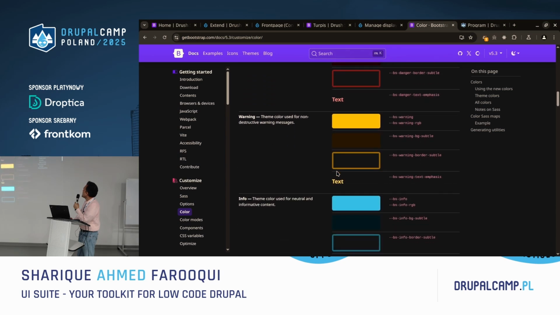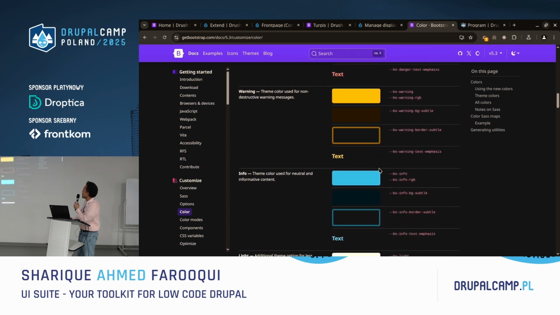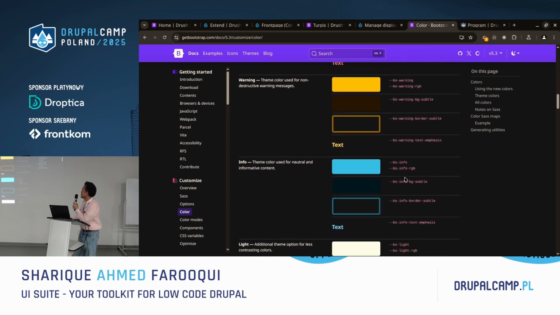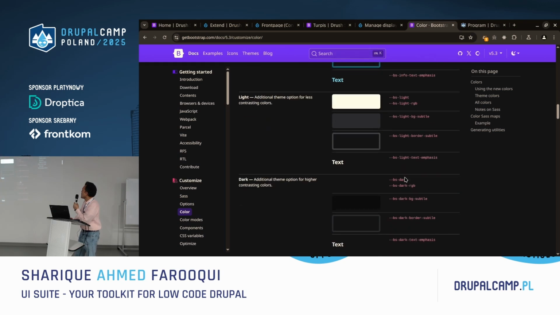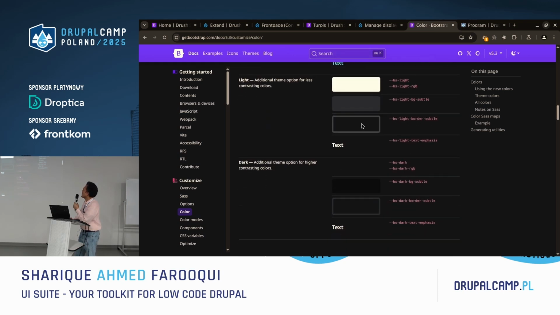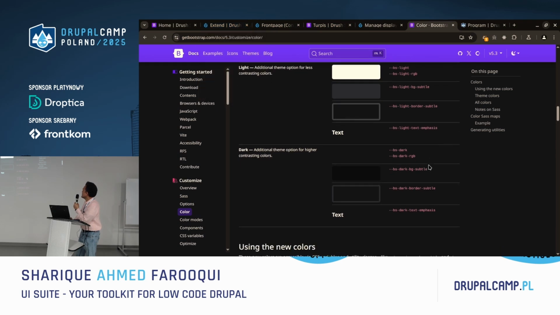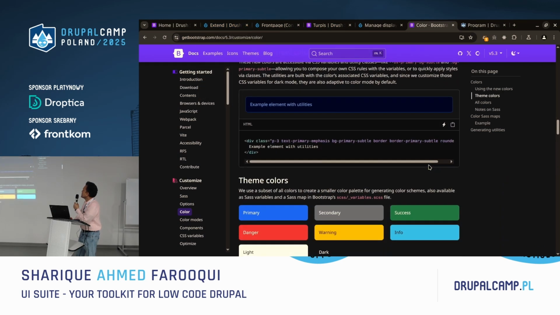Okay, so what is the class? Color info. Okay, these are the variables defined here. What I need here is the class. Okay, text primary, BG primary, subtitle. Okay, so I take the class here.